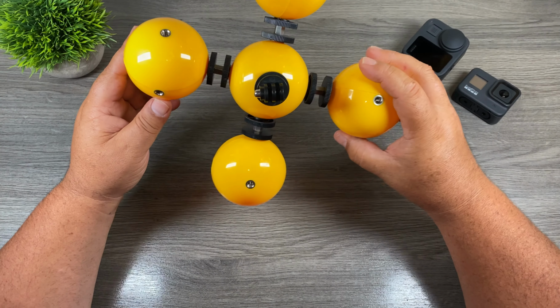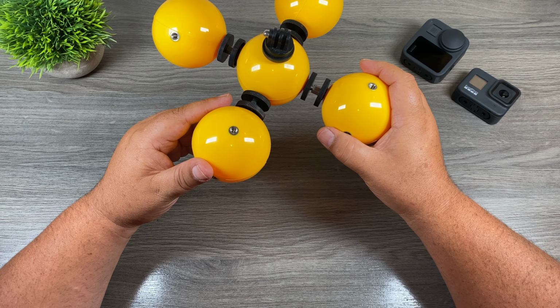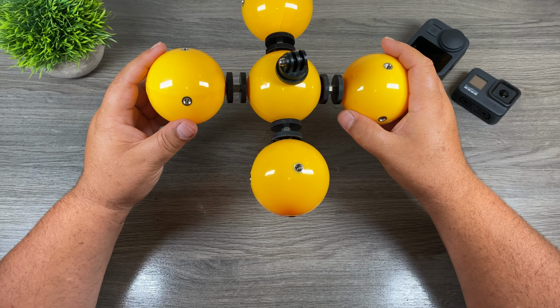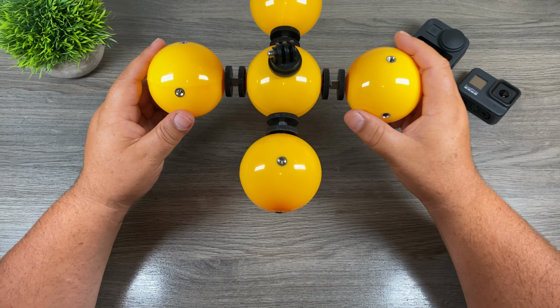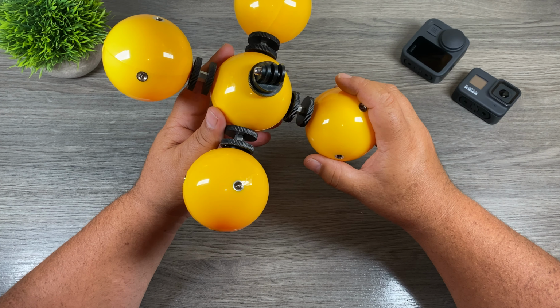So yeah, a couple years ago when I reviewed this product, it was kind of in the middle of the road for my recommendation. It worked well, it would keep your GoPro afloat, but really the footage was unusable. Stabilization on the Hero 6 Black, which was the most current GoPro when I filmed the review, wasn't that great. It did help smooth out some shots, but when this thing was really moving around in the water, it really showed up in the video and really made the video unusable. But it did still have a couple good uses.